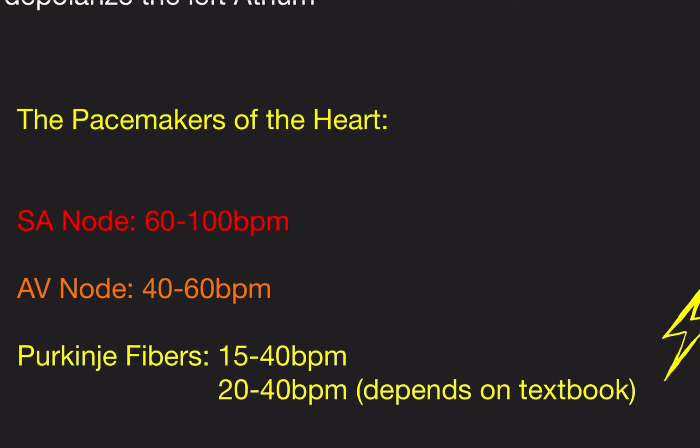The reason it's called the pacemaker of the heart is because this is what sets that 60 to 100 beats per minute. If you were to take your heart rate right now, it should be between that 60 to 100 range if you didn't work out or anything like that. So the SA node is usually known as the pacemaker of the heart. The reason your heart rate is between 60 to 100 beats per minute is because the SA node is firing electricity every 60 to 100 times per minute. Okay?